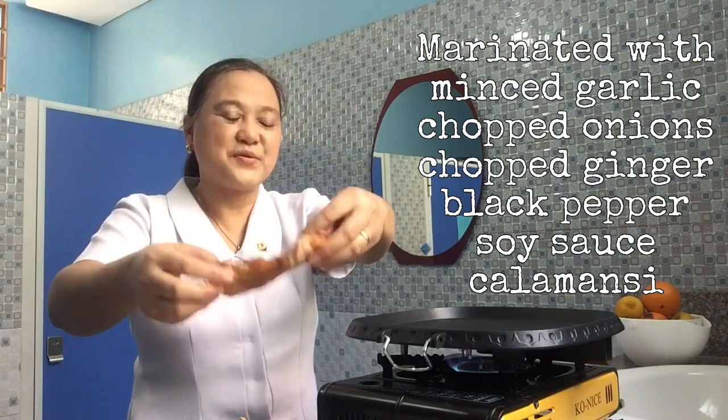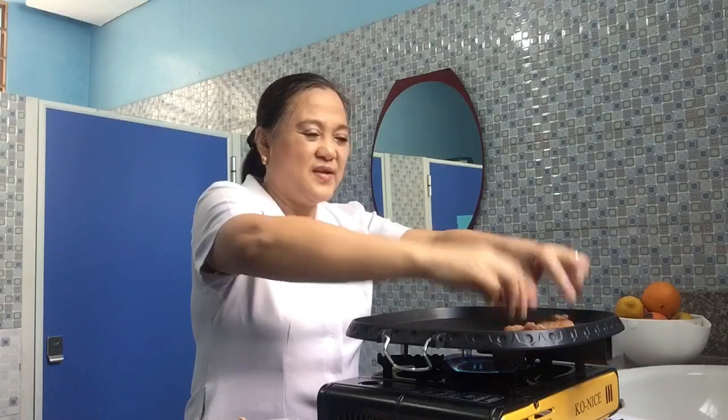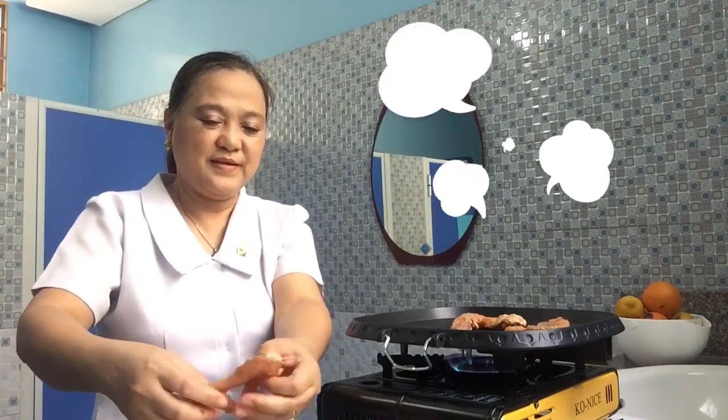So I can now put this here because it's a bit hot now, just like what you do in Samgyupsal, minus the resto experience. Make sure that your family will also have a lot of vegetables. Have a balanced diet. This ECQ, I'm sorry, it's already modified ECQ. Okay.